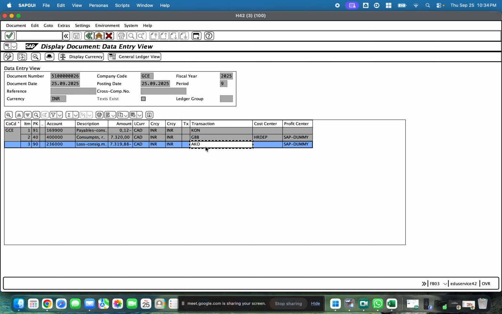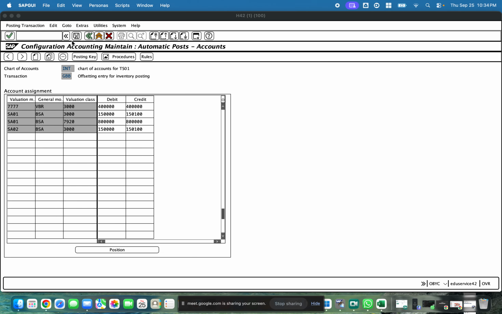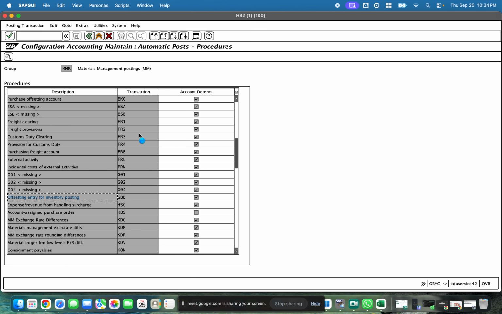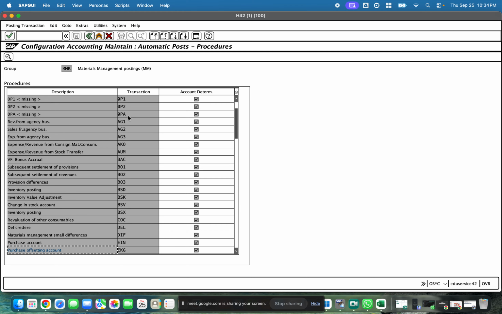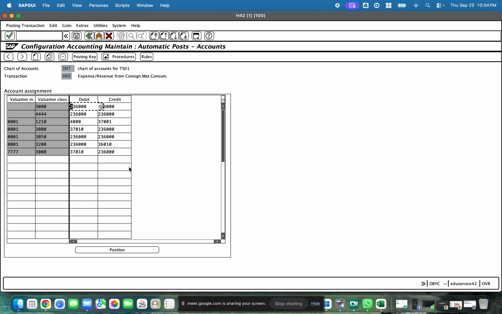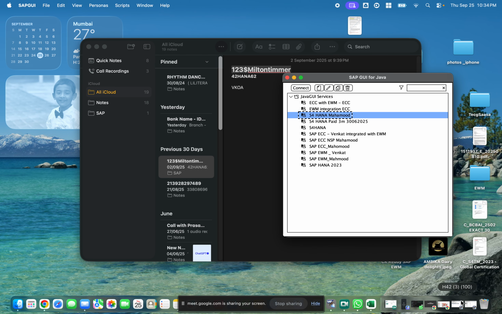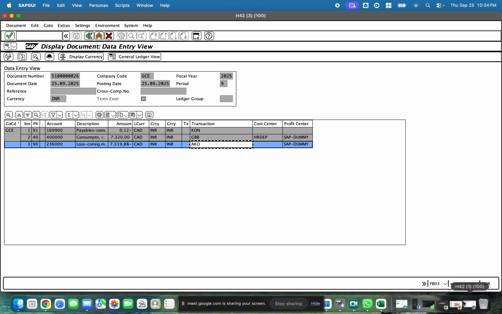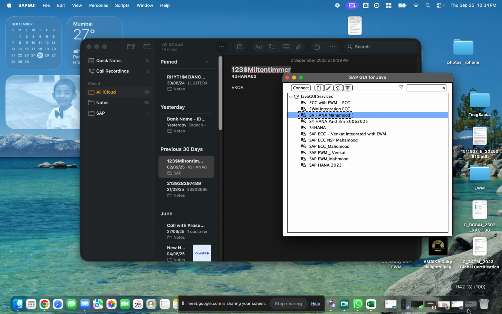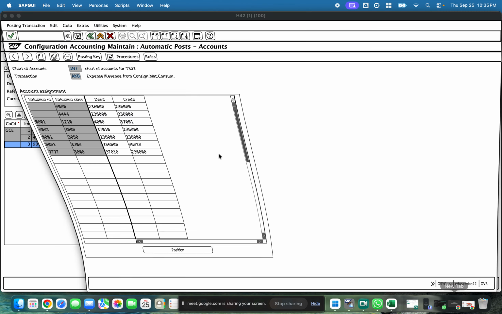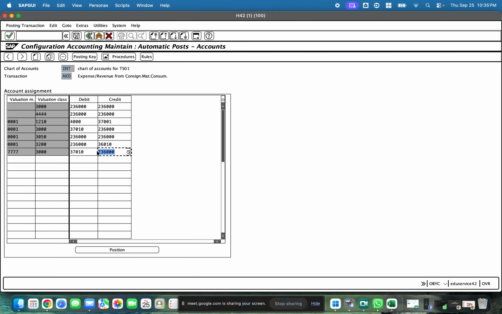In the same way, for AKO also we assigned some GL account. Go to AKO again; for 7777 we assigned this GL account. So the system hits based on whatever GL account you assigned here. It is coming as 2360000 credit.